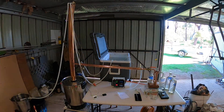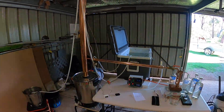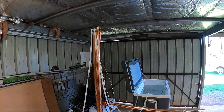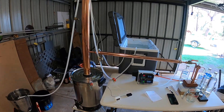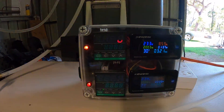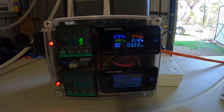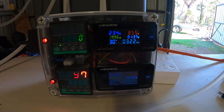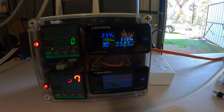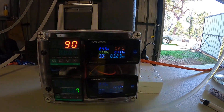Good day YouTubers, this is a second video just to give you an update on my new meter columnar bolt with a new reflux condenser that I've designed myself. As you can see, it's running pretty good. I'll show you the outflow in a moment. I've got my PID set at 90 degrees Celsius, running about 233 volts and roughly about 2,000 watts. The internal temperature of the module on the inside is reading about 30 degrees, running about eight and a half amps.